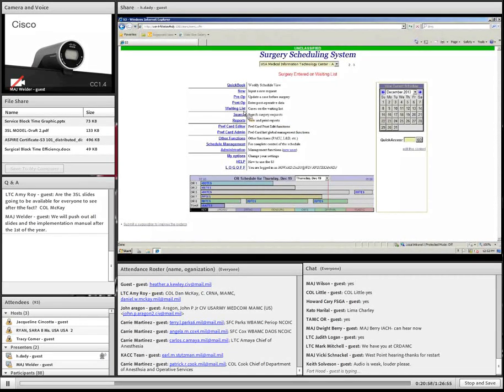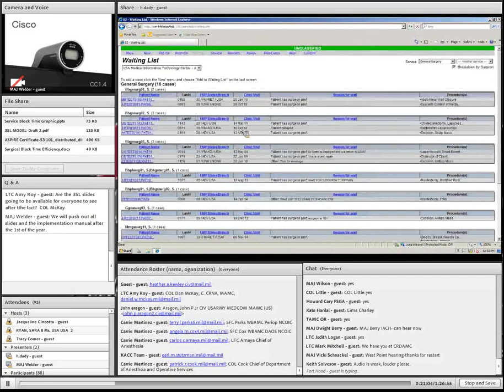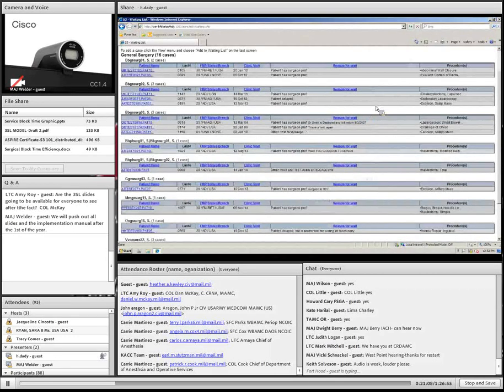So then to schedule the patient off the waiting list, we would then click on the waiting list functionality. Find the patient, or find whatever patient it is that we wish to schedule.